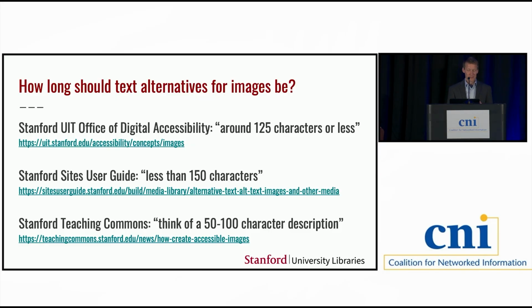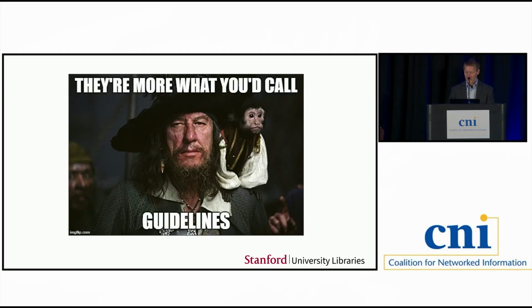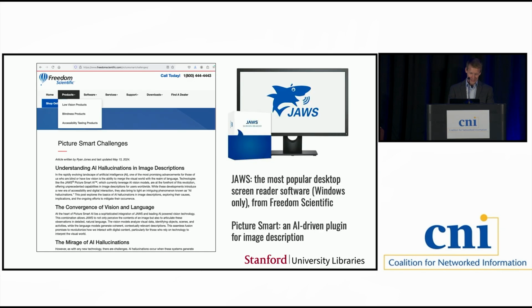So that comes from some of the best practices guides, but there is quite a bit of leeway with a lot of these specifications or practices. So even within Stanford, we have this range of numbers for how long a descriptive text for an image should be. Obviously, we're just talking about English at the moment. I know that there is a breakfast table tomorrow about accessibility, and maybe we can decide on a number there. I think it's actually better to be a bit flexible around these things. But you can see generally the alt text guidelines really are guidelines rather than strict rules.